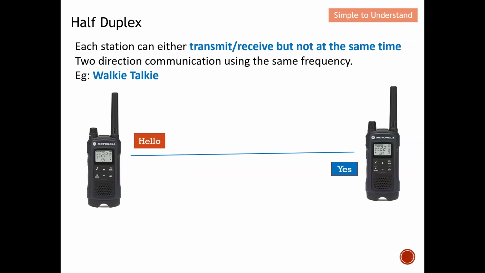Next will be half-duplex. Half-duplex means that each station can either transmit or receive, but not at the same time. So they have two-direction communication, and they share the same frequency. One very distinct example is the walkie-talkie. I guess you know the working principle of the walkie-talkie. When you want to transmit, you push a button, which sends the transmit message over. While you are not transmitting, they are all configured in receiving mode. So when you want to transmit, you just push the button and communication happens, but the rest will be configured in receiver mode. This is known as half-duplex. Communication can happen in both directions, but not at the same time, one at a time.